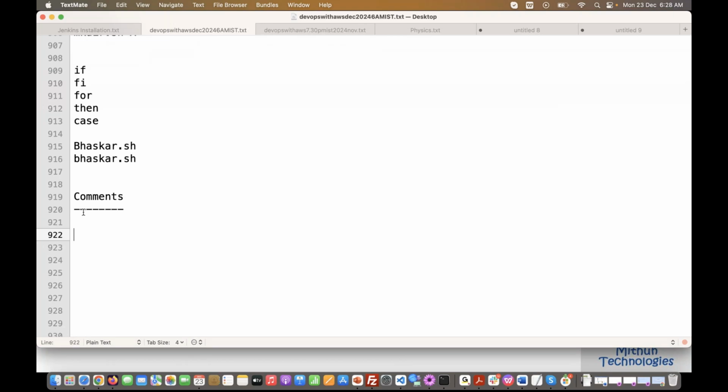In real time, other developers are also going to work on the same file, and they are going to update the code which you have written. In that code some functions are there, variables are there.